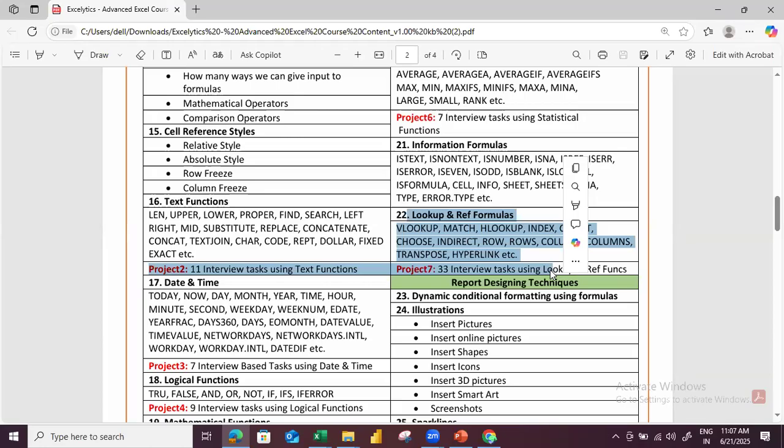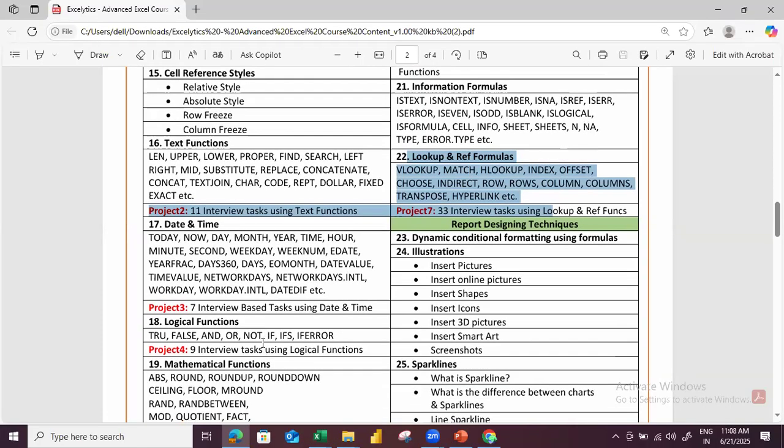This is a very important part of Excel, and with the help of this only you can secure jobs in the market. This is a completely needed thing at every firm, every company. So when I teach this topic, I want you to practice as much as you can. Even if you don't have data, we have lots of data available in the market. If you go to Google, you get a lot of data. Try working on this. Especially the logical functions completely, and VLOOKUP, index and match, these three functions.